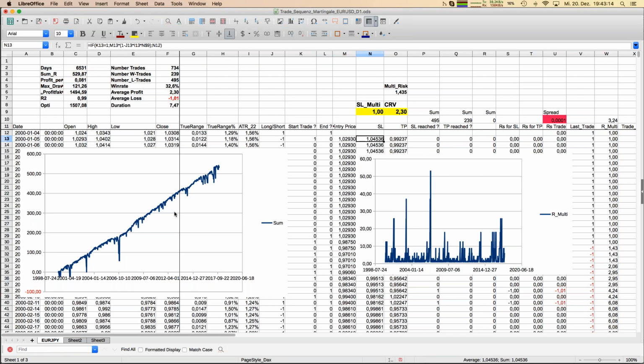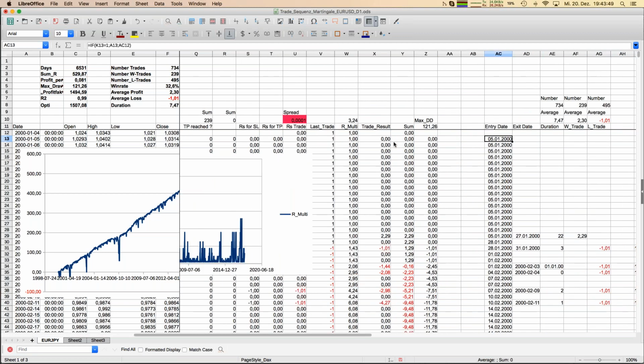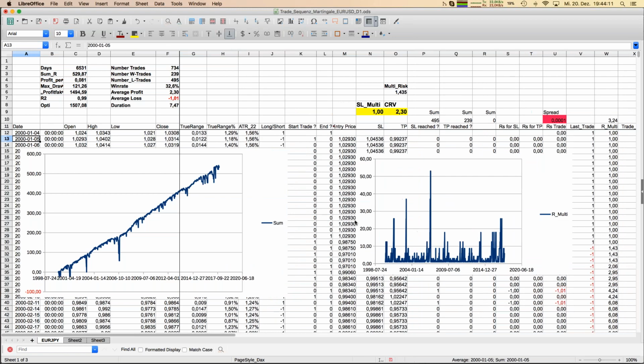What we use here, we calculate always the stop loss value as a multiple of our ATR, take profit for the trade. And then we always look, is it a stop loss or take profit reached within that candle or then the following candles. And just in case that both happens simultaneously within one candle, then we apply the worst case scenario that we always think the stop loss has been reached first. And finally, what we do here in the Excel sheet as well is we look for our risk unit. We start with 1, and then later we increase our risk if we have losers. And that is done by this formula, and we calculate the factor, and we apply that factor for the next trade. That's all. And now we have an equity here within Excel, and it's already not that bad, I would say.